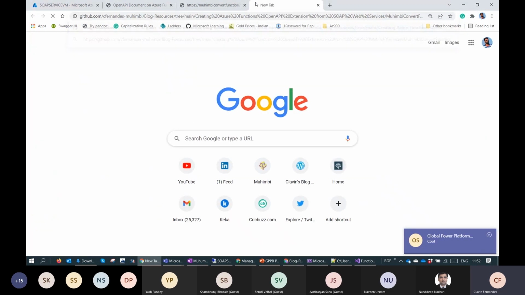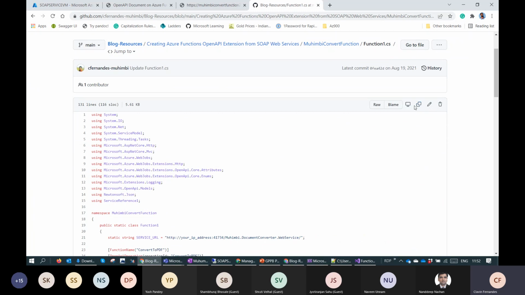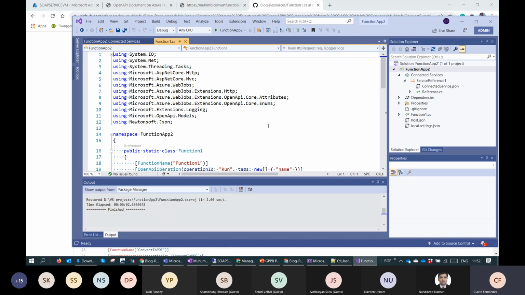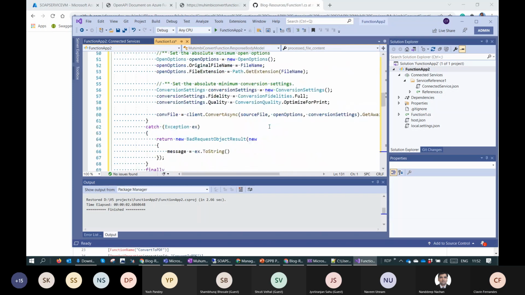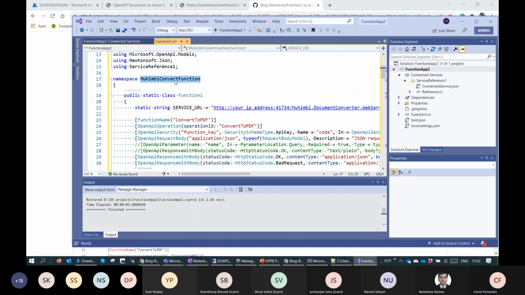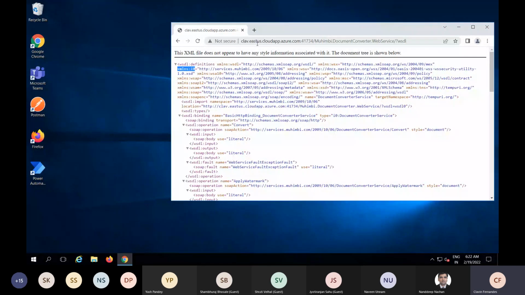So what I'll do is copy the code. I still have 8 minutes, so let me copy and paste this. I'm copying this blindly, so maybe I'll get a few errors. I need to change many things, including the namespace. So the namespace is function app2. I need to also change the service URL. So the service URL would be, I'll copy it from here. Just try to minimize this.